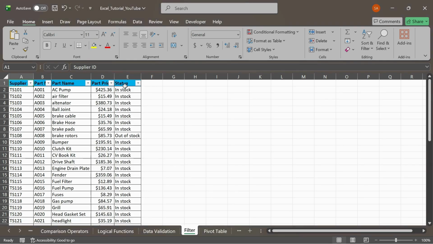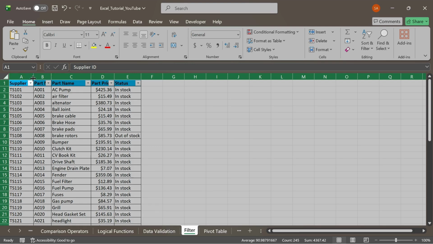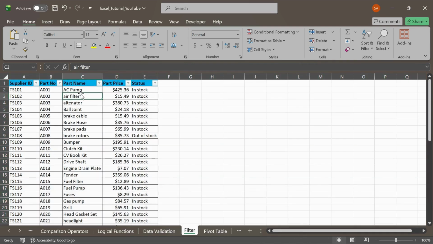For example, I have such materials or parts data here, with data for in stock and out of stock materials. I want to see what all materials are out of stock so that I can order them.